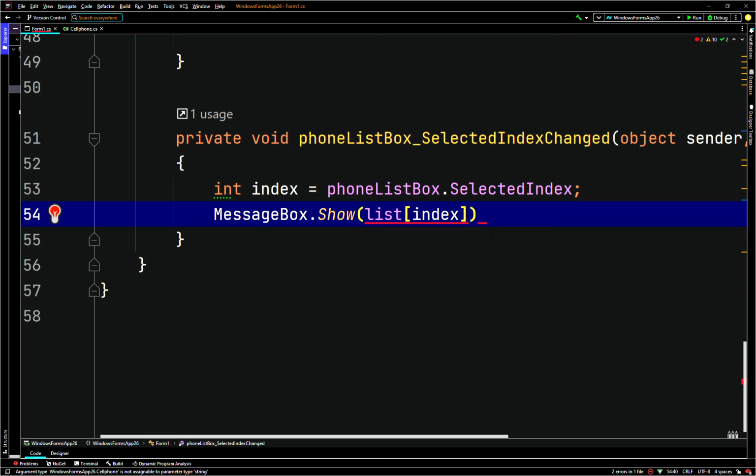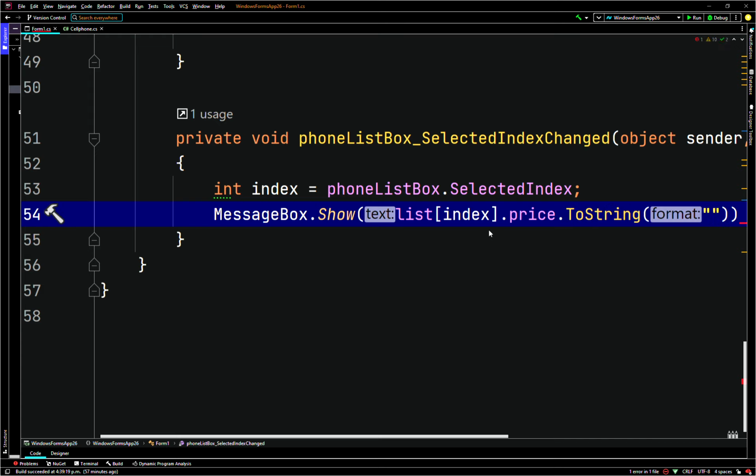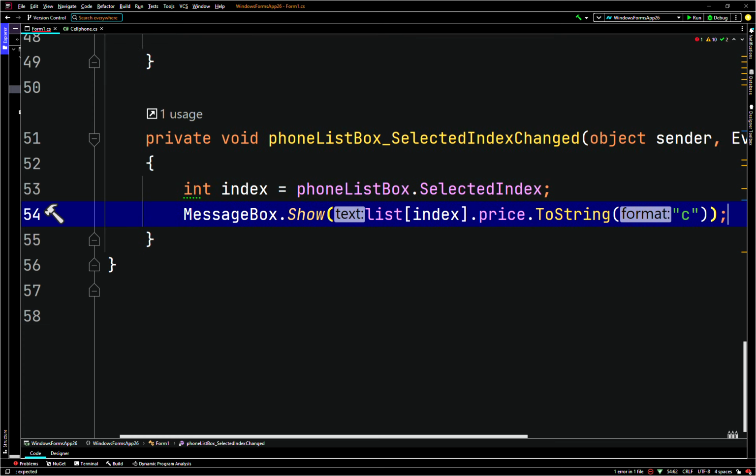So list of array index .price.ToString. In the ToString argument, we'll pass a formatting string, which is a currency formatter, so we'll just pass in C, like that, in a string literal. We'll close the line like that. We do have an exit button, which we kind of skip, so we don't need to do that this time. So let's just save it and run it and see if the app works.